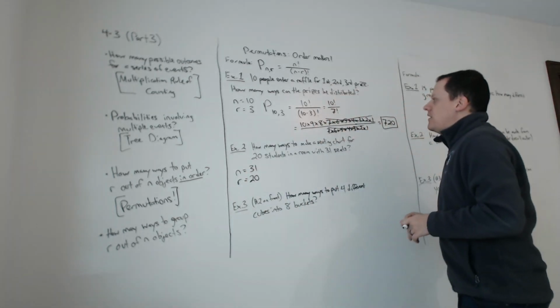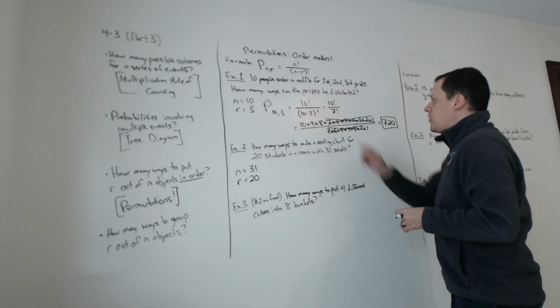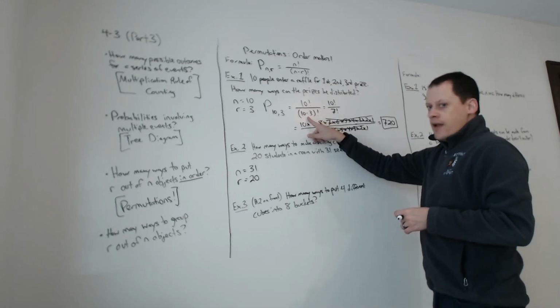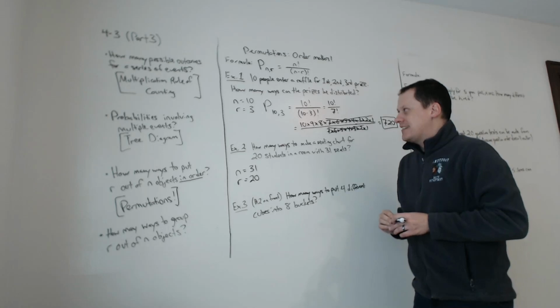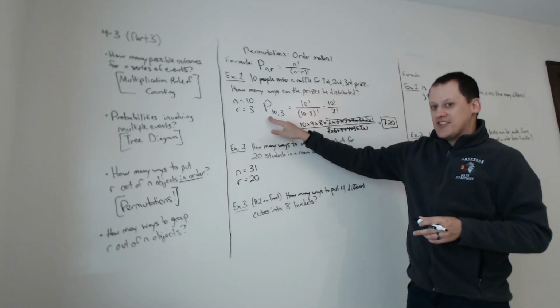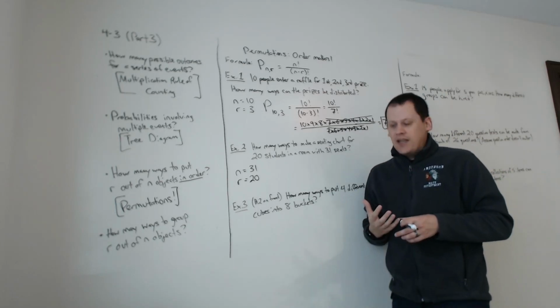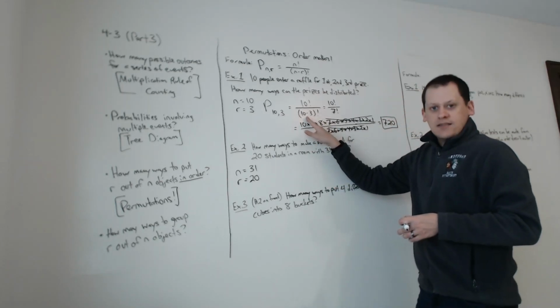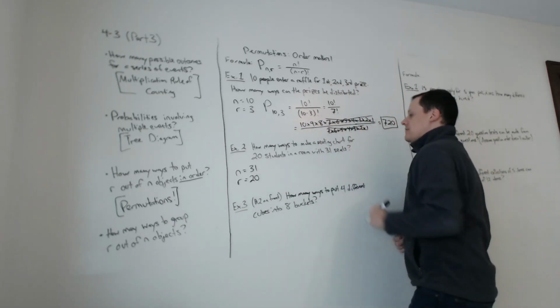Okay. If you do that backwards, when you use the formula, you're going to end up getting a negative number down here in the bottom, and you can't take the factorial of a negative number, at least not when you're dealing with permutations. Okay? So if you don't remember which one's which, and you guess, once you use the formula, if you get a negative number inside here, switch N and R. You should get a positive number in there.